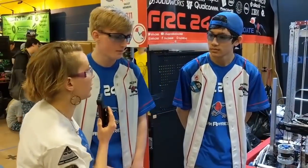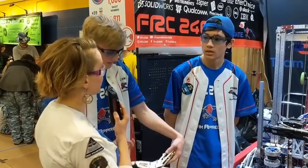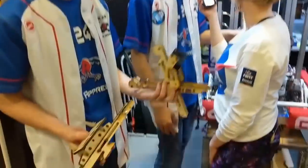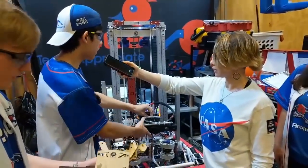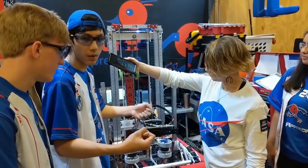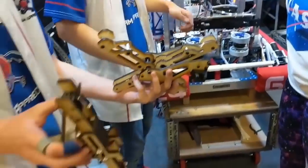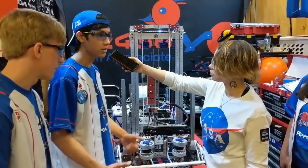Now James, you were telling us earlier about how modular your robot is and how many iterations it has gone, specifically with your intake. Can you tell us a little more about that? So because we moved to the district model, we wanted to make sure that everything on our robot is really easily maintainable. We've actually gone through 20 iterations of our intake system. It's as easy as unscrewing the piston screw, and we can pop it out and swap in a new module. These are some of our iterations. Everything's really fast, everything's really modular — that's what we were going for this year.